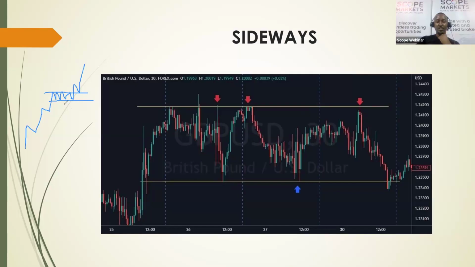So instead, you want only to be looking at buying opportunities from the point of support, because you know the chances are the price will tend to break out on the upside, okay? So if the market is in a downtrend, and then there is consolidation between a point of support and resistance, then with this one, we know that the price will tend to break on the downside.